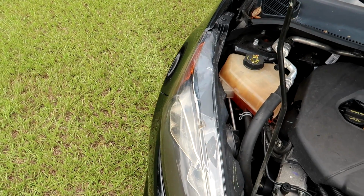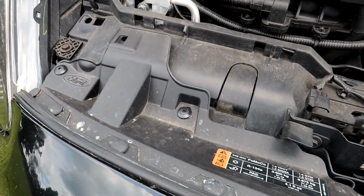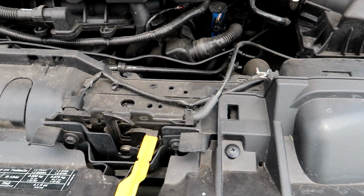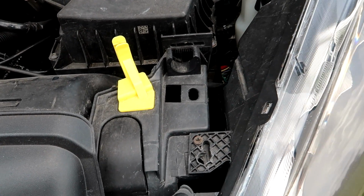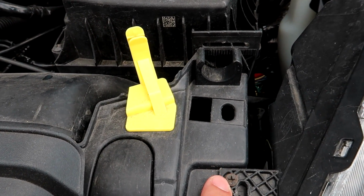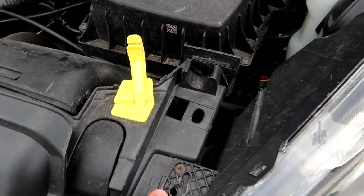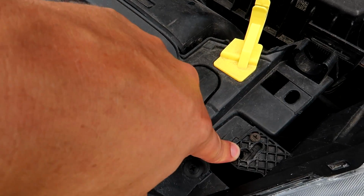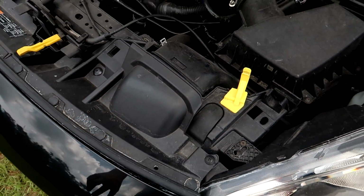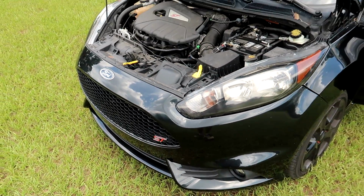Continue your hunt for assorted pins and screws in the engine bay. Look for anything that doesn't belong, or in some cases, you'll find a screw or a pinhole that's completely open, doesn't have anything in it. Right here is a Phillips head screw that doesn't match anything else. And I know, because I assembled the front end of this car, that there's a bolt that should go in between here. When I brought this car back to a body shop, obviously they lost that bolt and decided to just screw things back together.